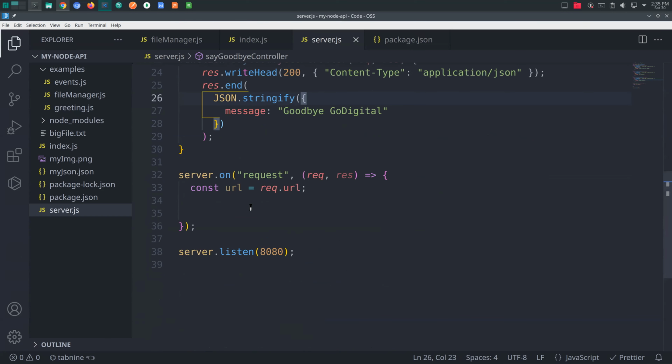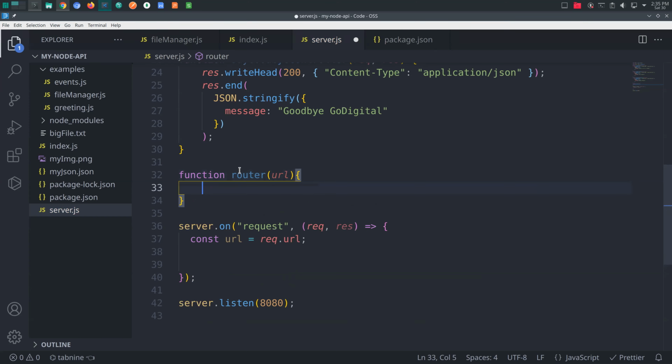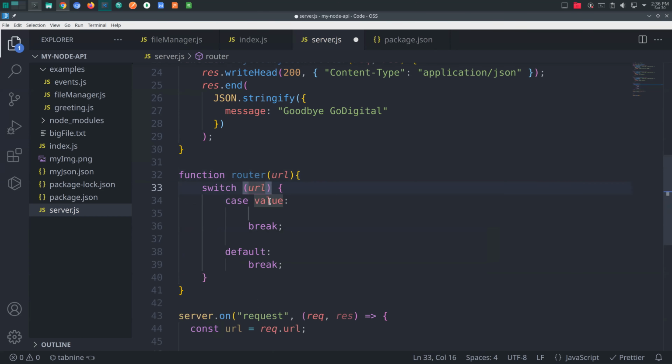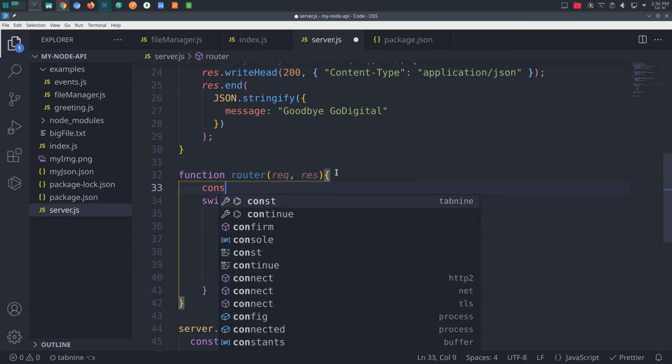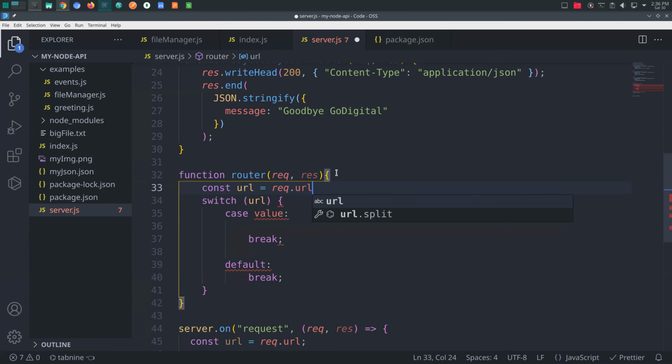And what we'll do is we'll create our router, and the router takes the URL. And what it will do is we will have a switch case on the URL. It takes request and response. We'll have const URL equals request.url.